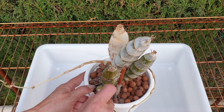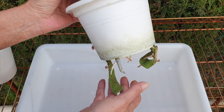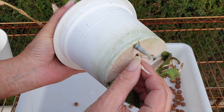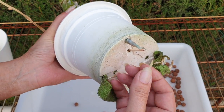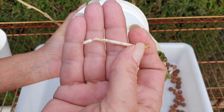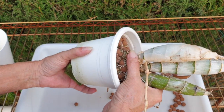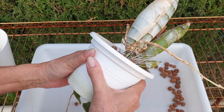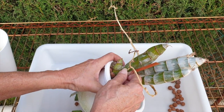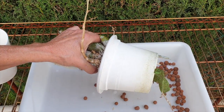Classic tag syndrome — gotta love Catasetinae that they do this. Next step: carnage. What's so sad about doing this is that in this potting method and setup the roots are still viable. It is such a shame to destroy this, and that is why I do not repot my Catasetinae every year. But needs must — I want to divide this orchid, someone wants a bulb, and we're going to deal with that now while the orchid is fast asleep. I may need my hammer for this.